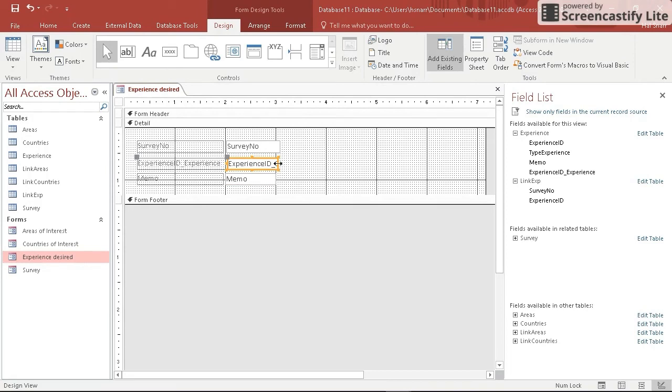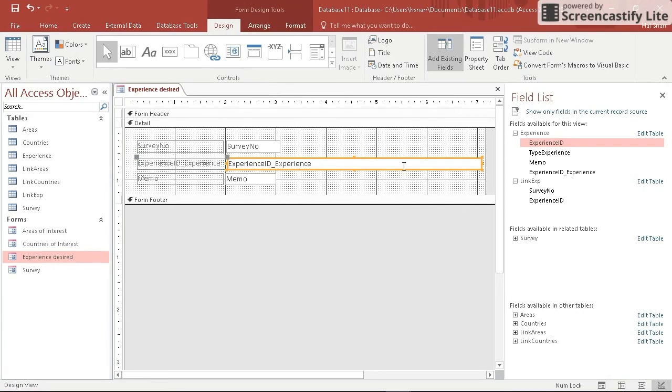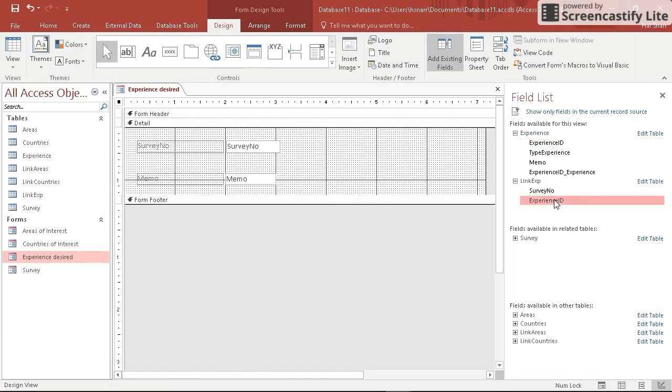And then we're going to pull this really wide. We're going to go to form view. Okay, I think I picked the wrong form here. We modified link experience, right? So we clicked on the wrong one. We need to click on this one down here. So when you double click on this one, now we see that little arrow there, right? That down arrow indicating that this is a drop-down menu.